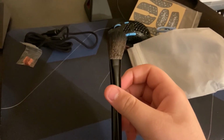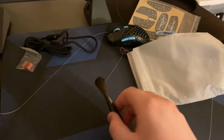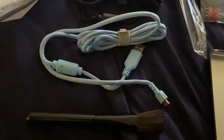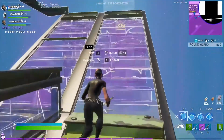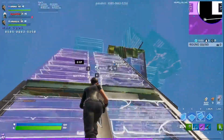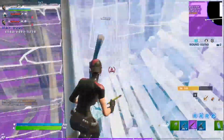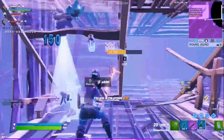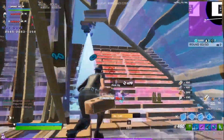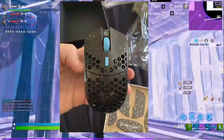And then there's a brush, which I don't really know what the point of the brush is, other than you can clean the mouse with it. But the thing that stands out to me with this brush is that, again, it kind of feels hype beast, I guess you can say. It makes you feel special, like this thing is a premium product. And from my testing, it is a pretty good product, and I really like the mouse. Aesthetic wise, this mouse has extremely good aesthetics. It just looks terrific.